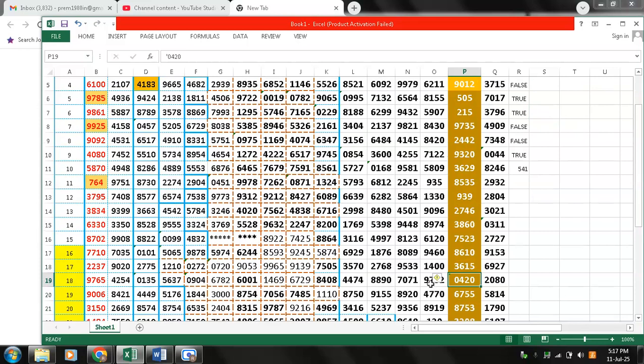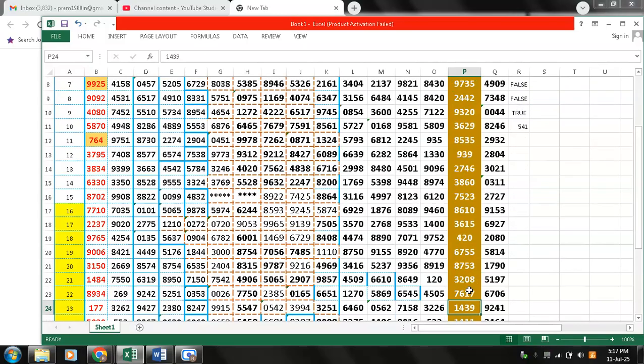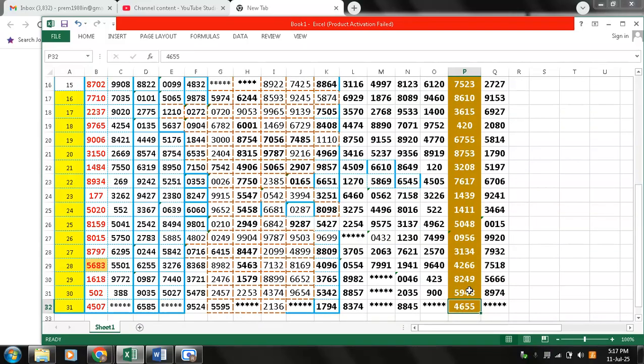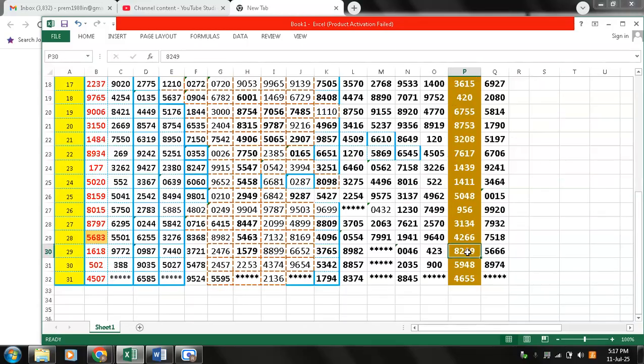Here 420 again, tap, convert to number. You'll see again the sequence from 4317 has gone to 4321. So you can see the count already has a value, but the respective value, because it is a text, is not reflecting in the average. Again, now you can see from 21 it jumps to 4330. So I believe we've completed this.